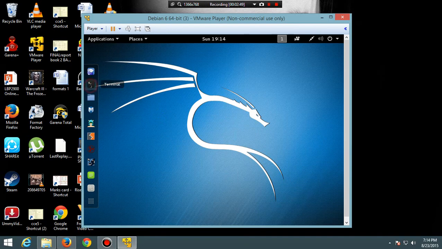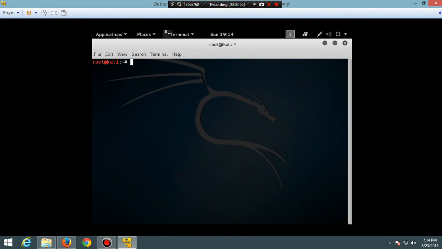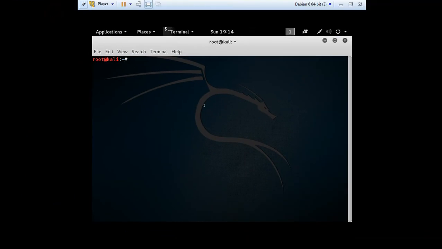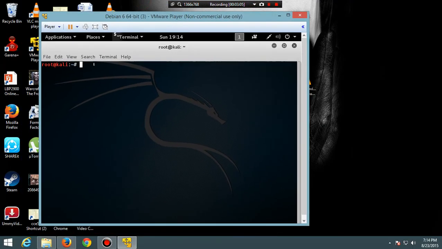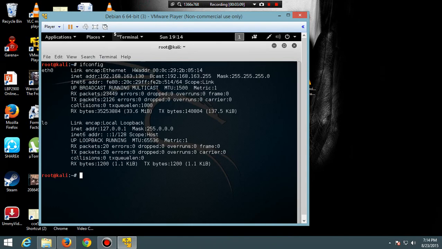This is the terminal. In the terminal we can type anything. It works like the command prompt, but it's more useful.